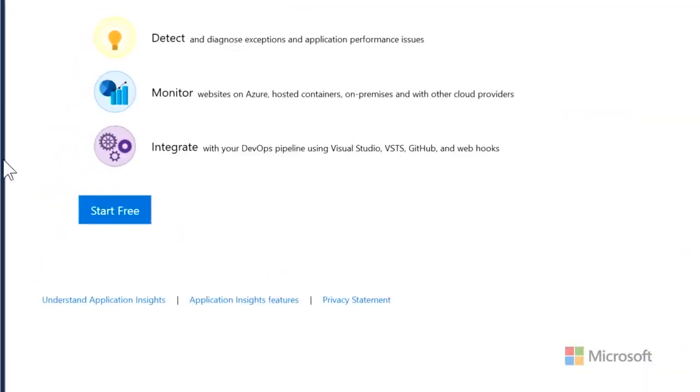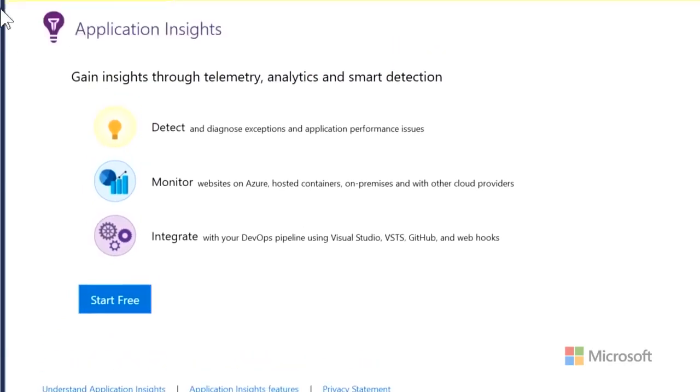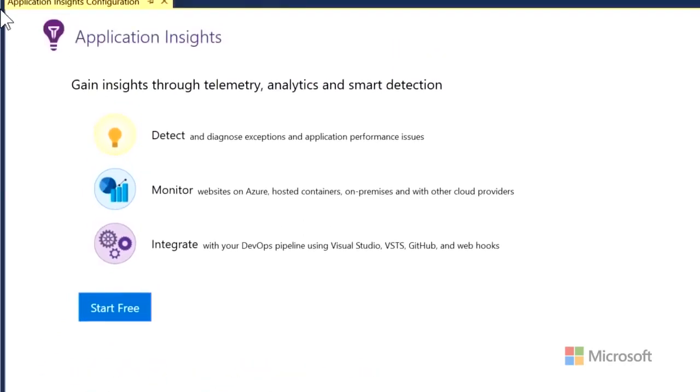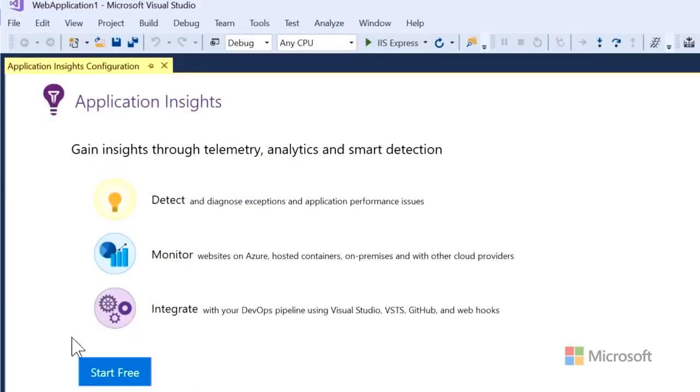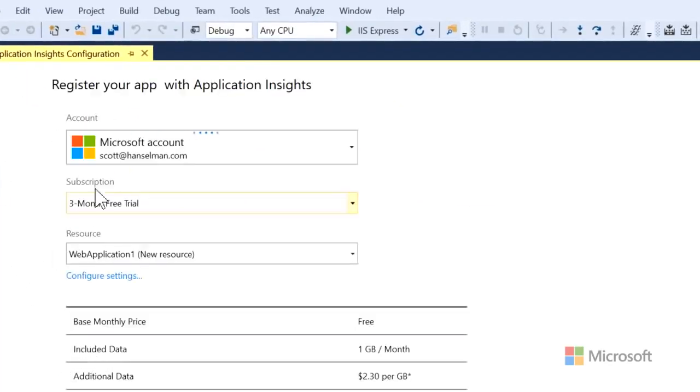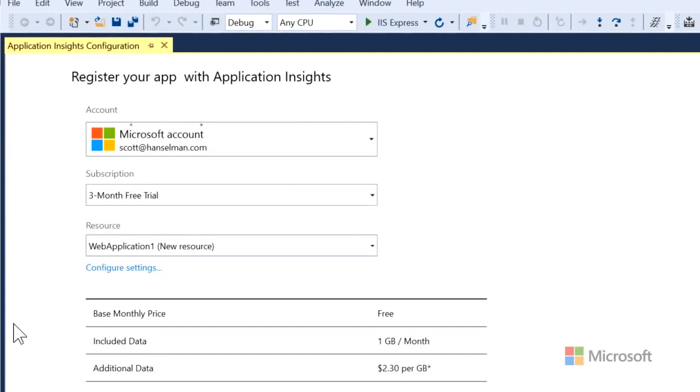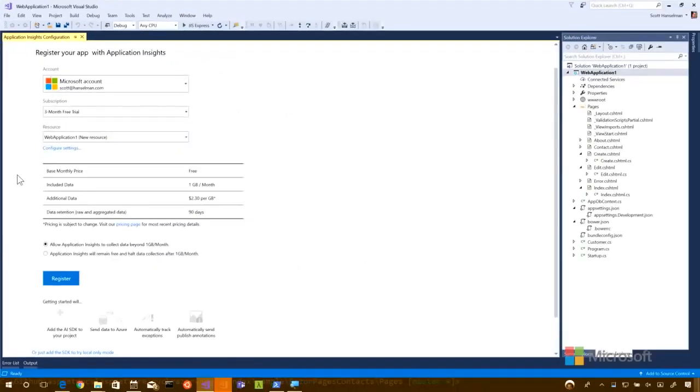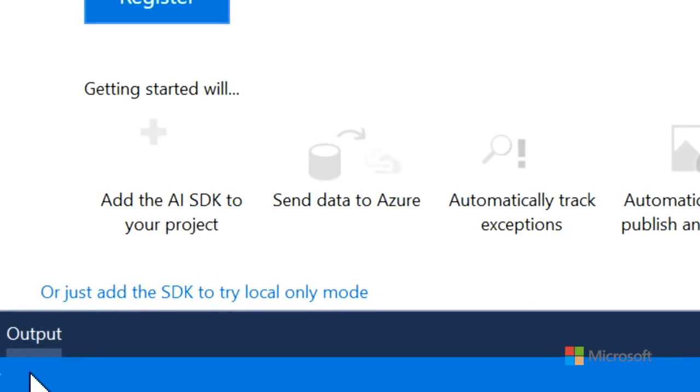Here's the trick, though. You can do this and sign up in Azure. You can use it for free. You get like, what, a gigabyte of space? Something like that. They'll register your app, and even though you're running your app locally, you can send the telemetry up into the cloud. We'll do this a little bit later. But I want to point out to people that you don't have to do it that way. They would like you to sign up, and I think you would get value if you signed up. But you can also try it local only.